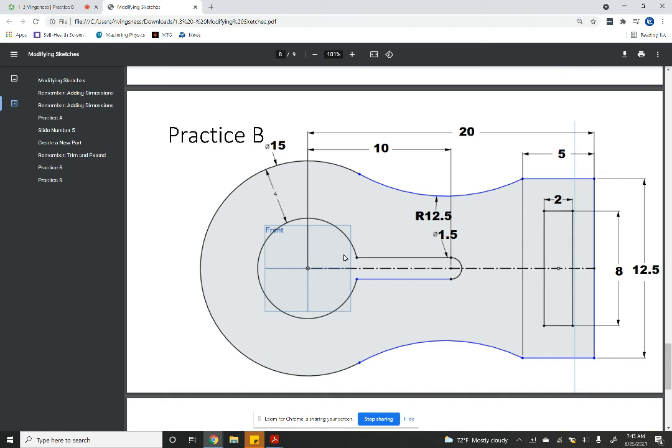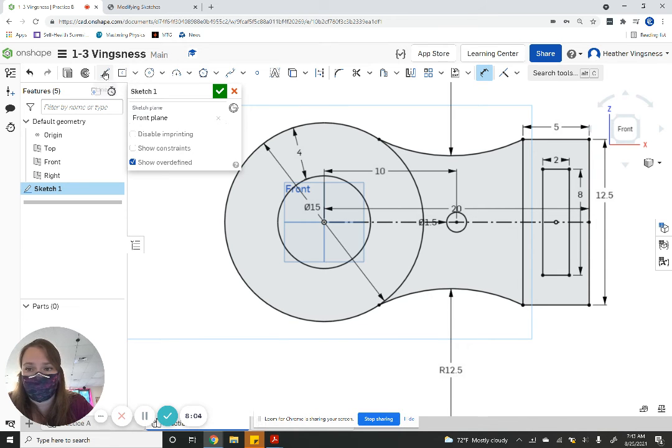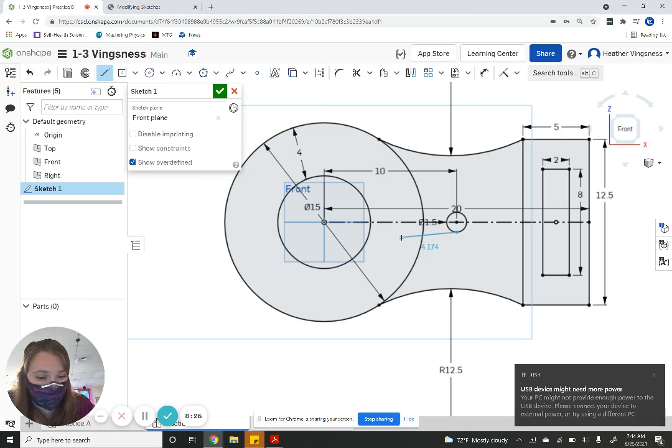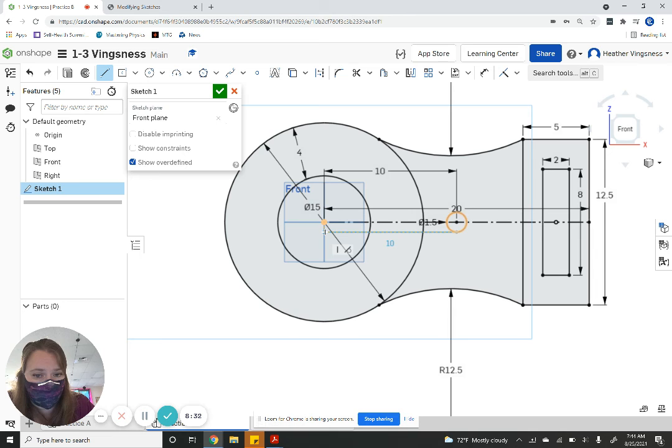It looks like my last step is to add these 2 lines right here and then trim everything out. So I'm going to add these 2 lines, and you'll notice that they line up with the exact top and bottom of that little circle I just drew. So when I click the line button, I'm going to hover over this spot and then go straight down so that I can find this spot to be exactly on the edge of that circle. If I draw here or if I draw over here, it's not going to be exactly lined up. So I want to tap and then go down to this point, which I know is exactly at the bottom of the circle. And then I'm going to go straight over until I line up with the origin.